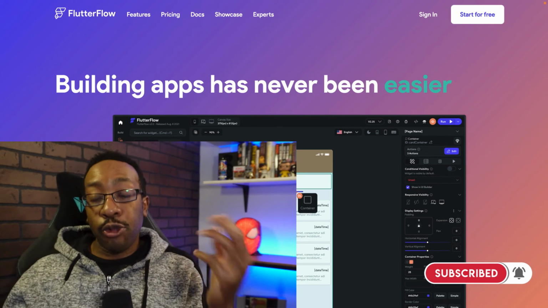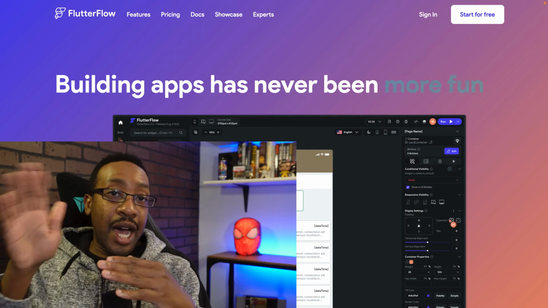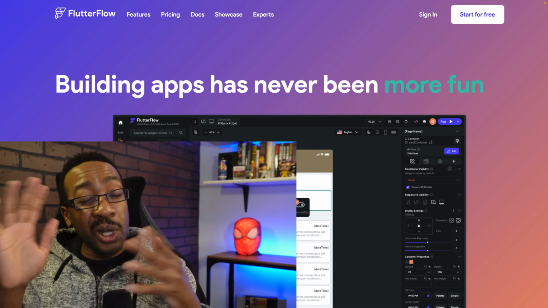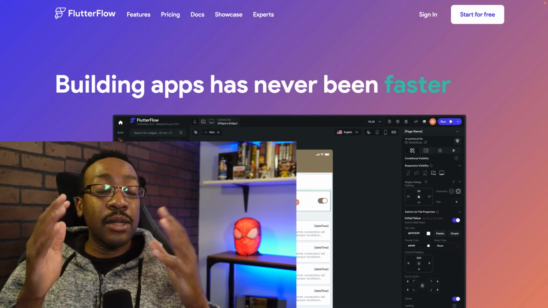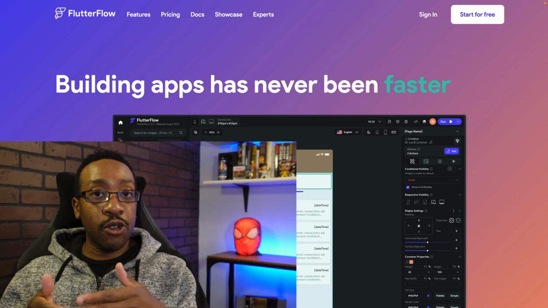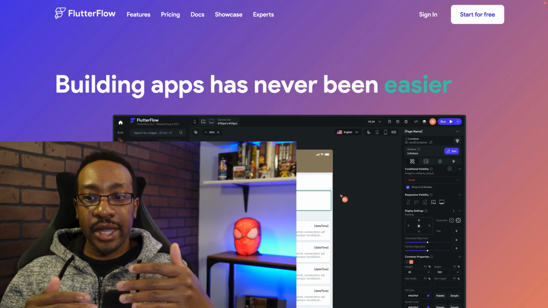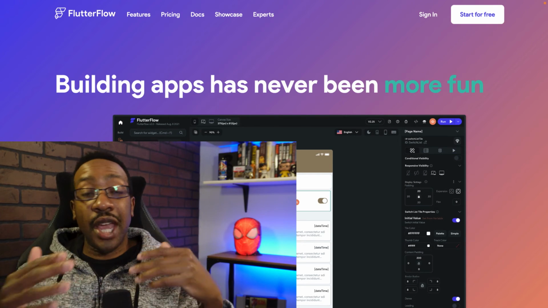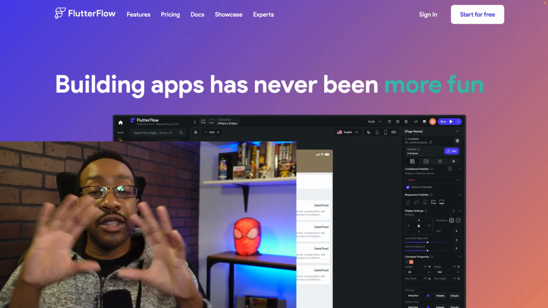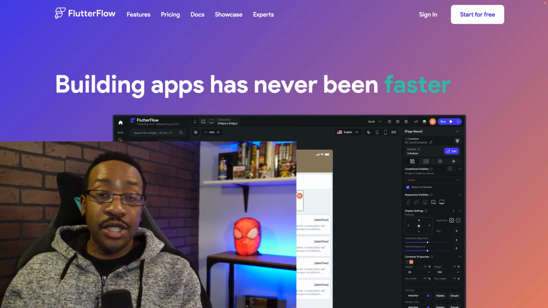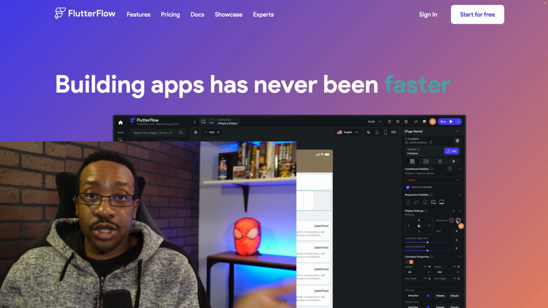Let's back up. For Flutterflow, I would put this at the high end of closer to low code because the learning curve is pretty steep. I would keep it around the learning curve of Bubble or something like that, because you need to understand the methodology, how you're going to be building, and the structure of putting things together. It's just going to take time. There's nothing wrong with it. It's just going to take more time.